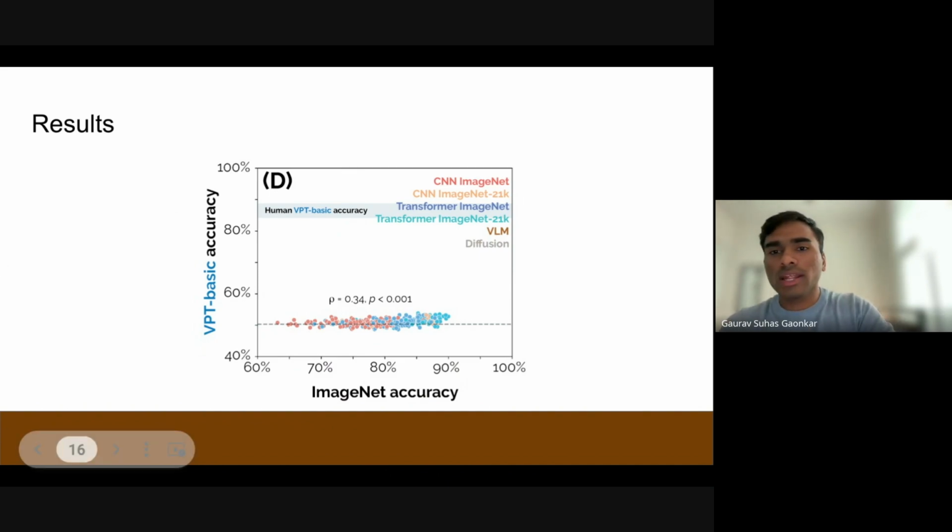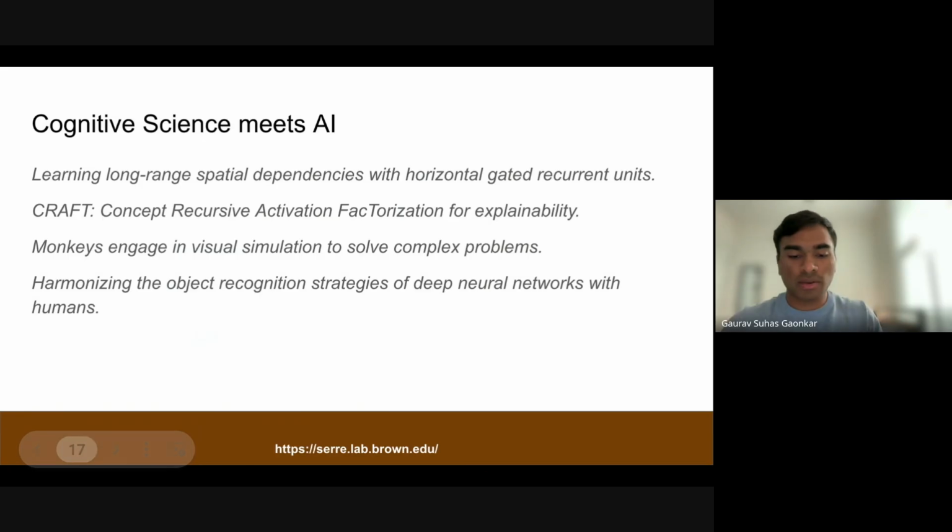Now, all that I have discussed is about the core aspect of cognitive science research or computer vision research. And here are some very interesting papers that were published from the lab. If you're interested in this cognitive science area or visual perception, I would recommend you check out our lab website. If you find any of the projects interesting, you can reach out to the peers in the lab as well, or the folks in the lab.